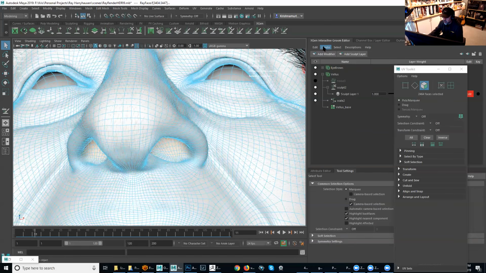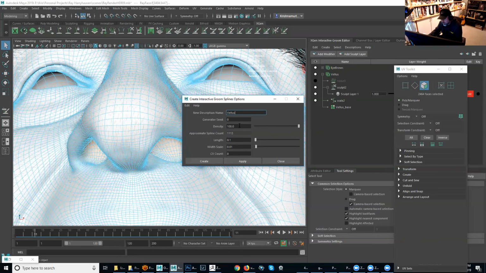So I'm gonna add another Create Interactive Groom. And I have no idea how many we have, but if we have to guess, maybe between 300 and 400 in each one. Something like that. But let's try nostril hair. And let's try like 20. That's too little, so let's try 30. 300 for both. A little more. 40.